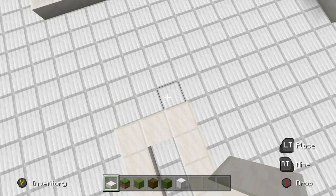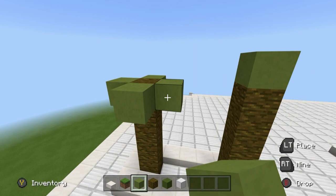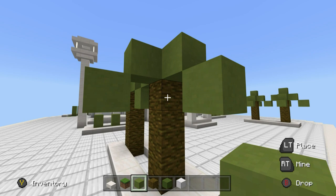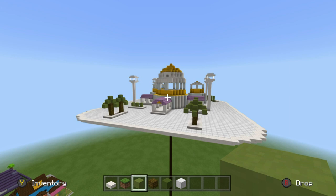1, 2, 3, 4, 5 jungle wood. You place the lime terracotta. Did we place it on top last time? No, we simply extended all of the fifth jungle woods outwards like this. And there will be a lime terracotta in the end, but we're just doing it in a different order. And then we just extend all of the leaves downwards. So these are, of course, the palm leaves. They're the big ovalish shaped leaves that droop down in a nice curvy way, actually. And then we place the lime terracottas on top. And once you've done that, we will have this.